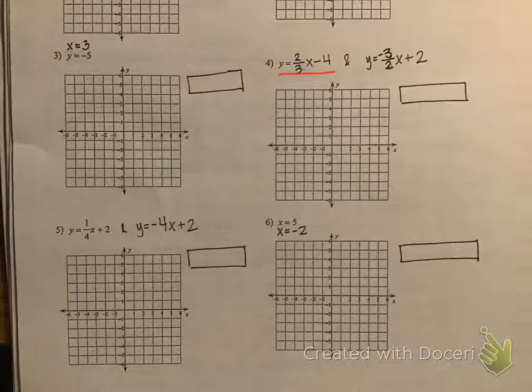So what's my y-intercept going to be, the coordinate? All right, because of the minus 4 at the end, that makes it (0, -4). I put a red dot on my graph right there. So 2/3 x. Someone tell me the rise and the run. What am I doing? Up 2, right 3. And you can keep repeating this, up 2, right 3. You can change the direction of both of them. You can go down 2, left 3, and continue that slope. So you don't have to draw all 4 of those dots on there, but if you feel like it, it helps make the line a little straighter.